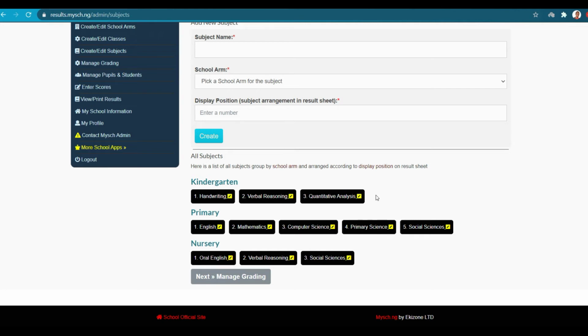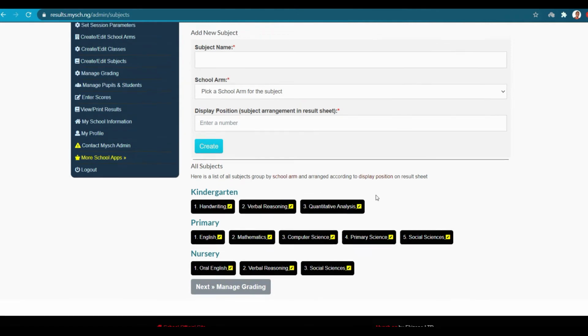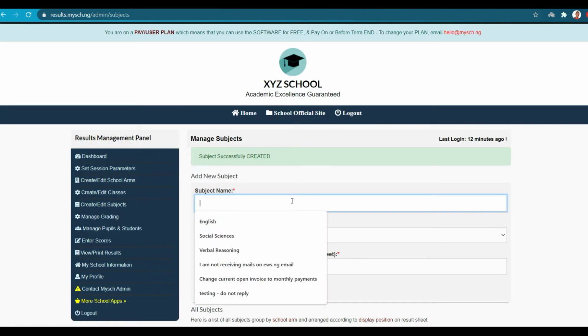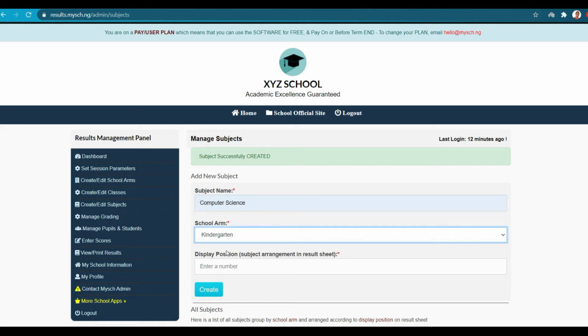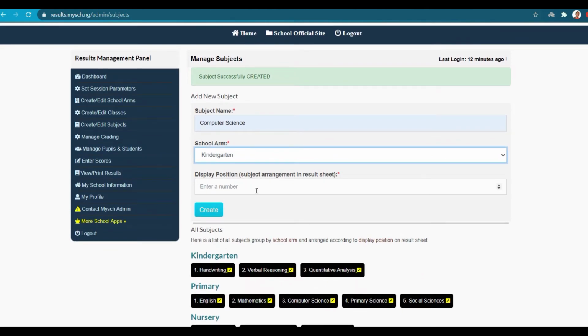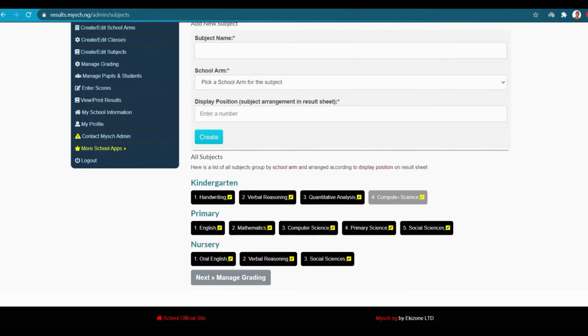So let's add computer science to kindergarten, for example. Computer science to kindergarten. So you see that it's not just nursery that we can add to. Let's call it number 4. So watch how it comes here. Alright, so computer science now.